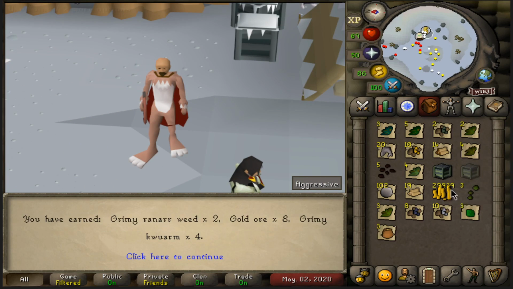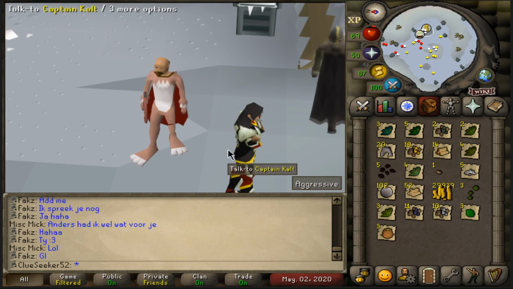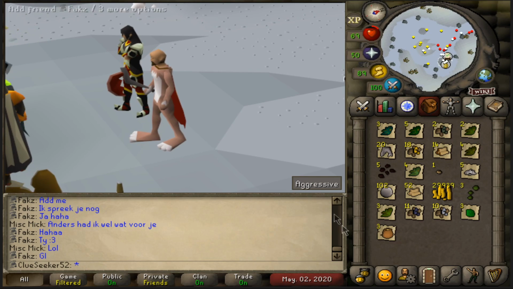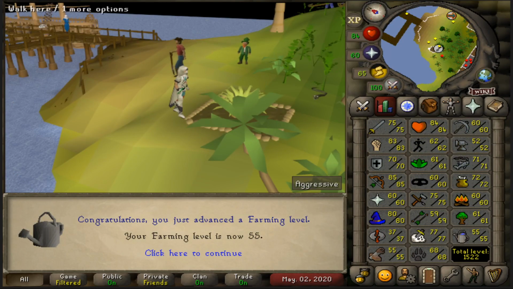I already see some raw sharks. Happy about that. No Phoenix this time, no Tome of Fire, nothing really too great there, actually. Not the best haul, not gonna lie. Oh, Ranarr seeds, though. Actually, I'll take that. 3 Ranarr seeds, that's pretty decent. A first level of the day, there's 55 farming.